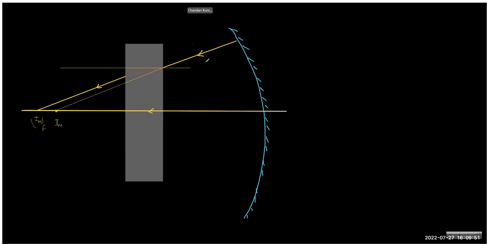Now for the mirror, the image is forming here only, because the mirror is not aware of the fact that the slab is in between and it will shift my answer. So when we are solving the problem of mirror and slab, once we have the answer for the image position of the mirror, we have to shift from our side to get the actual answer. Do you realize this? Yes or no?